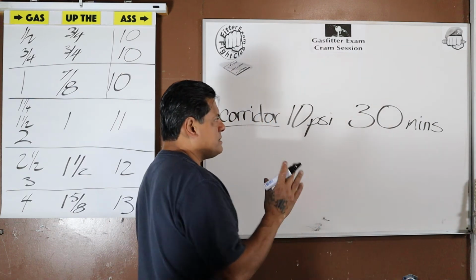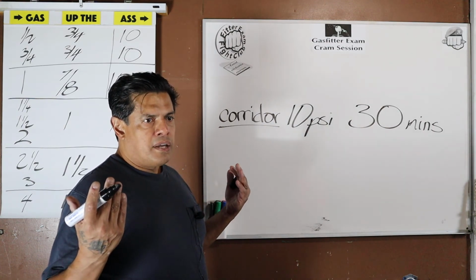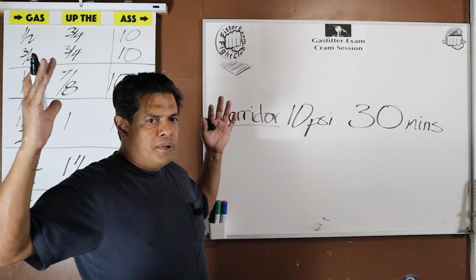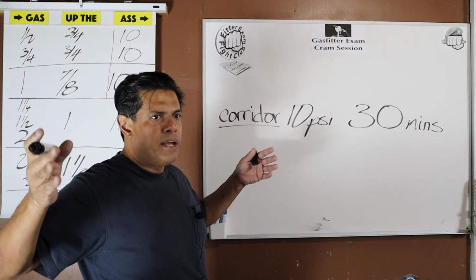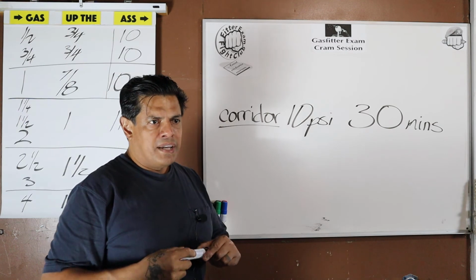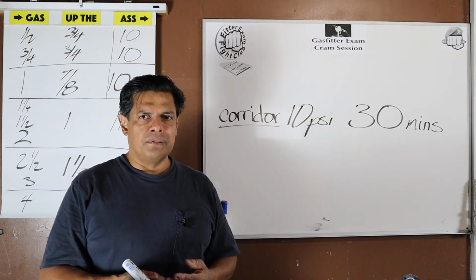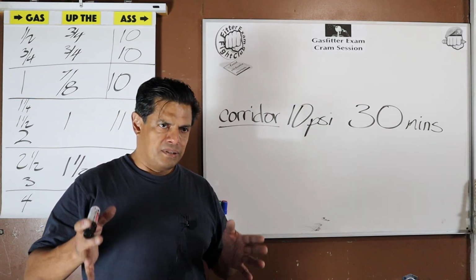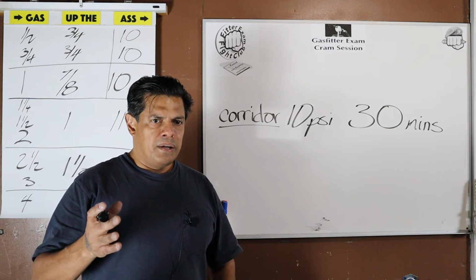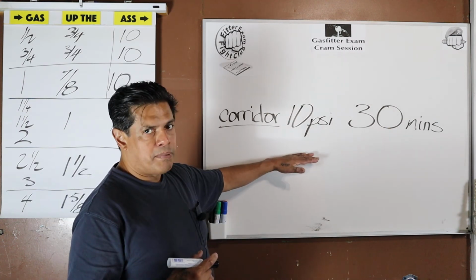But that's just in the public corridor. Once we took our branches off and started going into non-public spaces, non-public corridor, and into the units themselves, that's not in the public corridor. So we don't have to weld it. Nope. Didn't say we had to weld the whole system, just the part of it that's in the public corridor. Well, then we don't have to test that whole system at 10 psi, just the part that's in the public corridor.